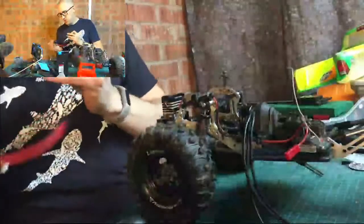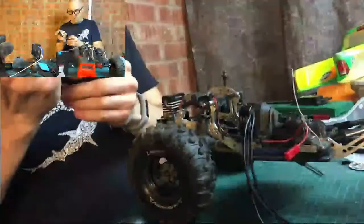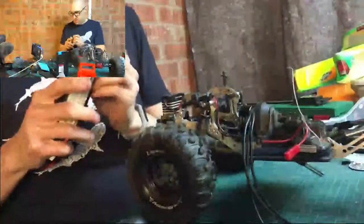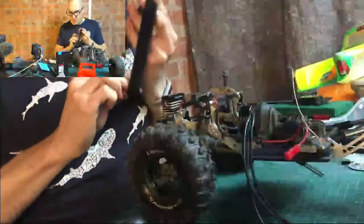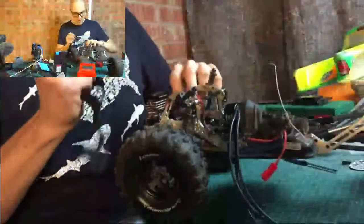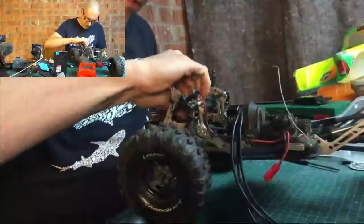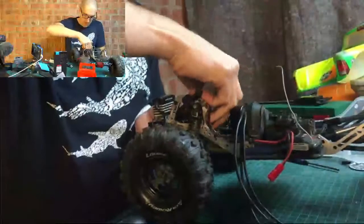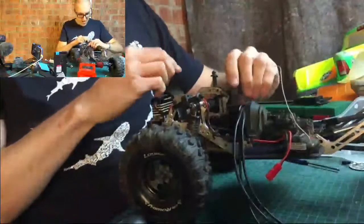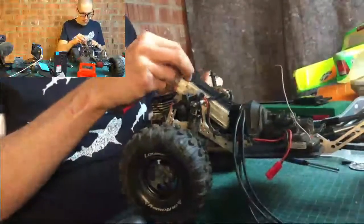Yeah, that's far too long. But that is good. Right. So I've got two standoffs in here, and I've got a standoff there. So all I'm going to do is wrap this around those standoffs, and then basically those standoffs are now my battery tray. Although I'm probably not going to take it over the top one, just to give it a bit more grip on the battery itself.